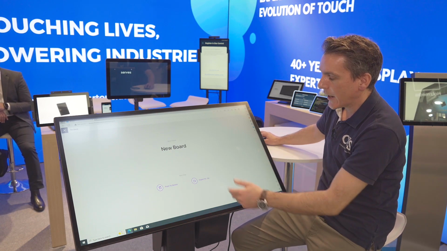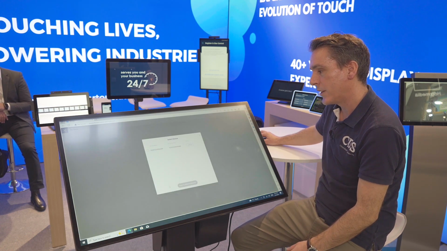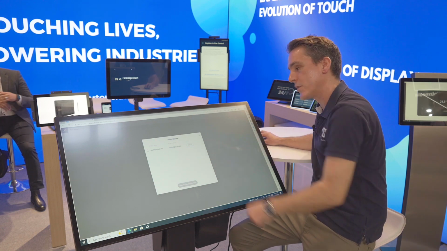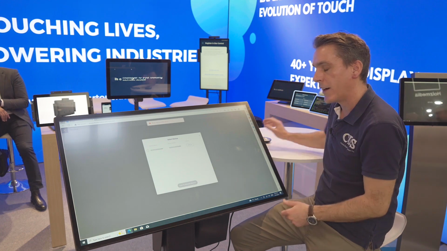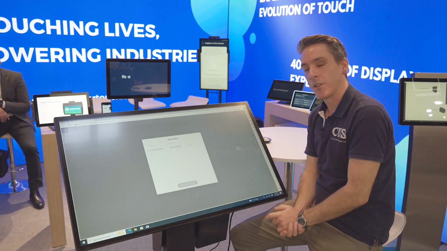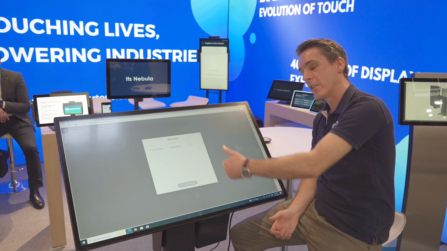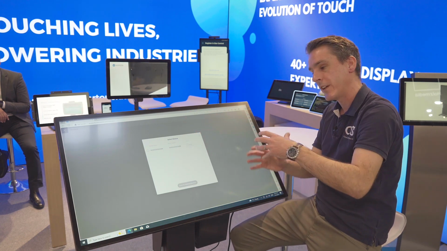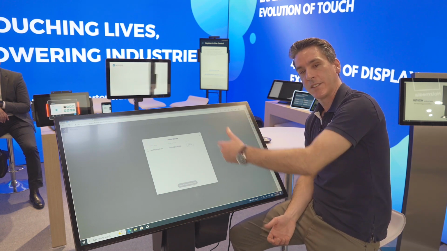Or if you have this device linked to your Star Control account, when you click push to device, it'll come up with a list of devices in your network that you can then push the image to. So if we click that, we can then publish it to the device, and that will push it out to all those devices that you've assigned, and you have your content updated. As I said, this is a beta release, so we're adding functions all the time. There'll be functions, for example, for grouping these to make it easier if you have different locations that are grouped together, and additional functions will be added as the system develops.